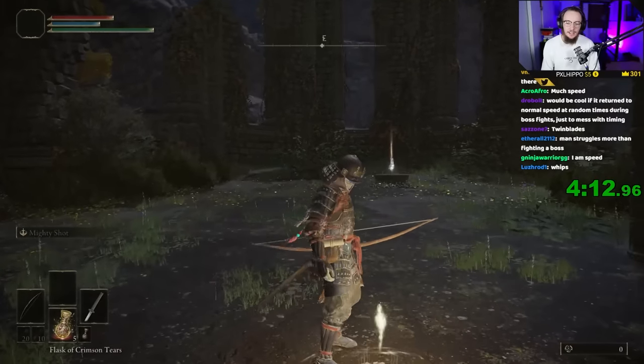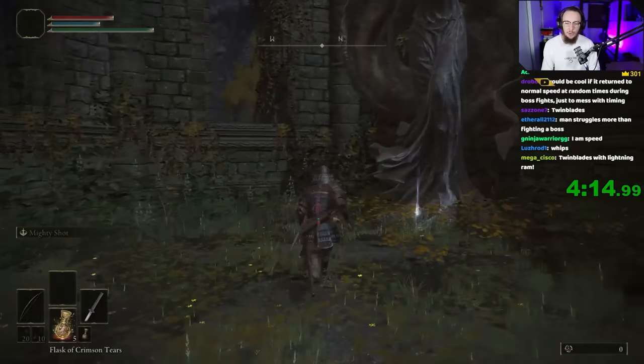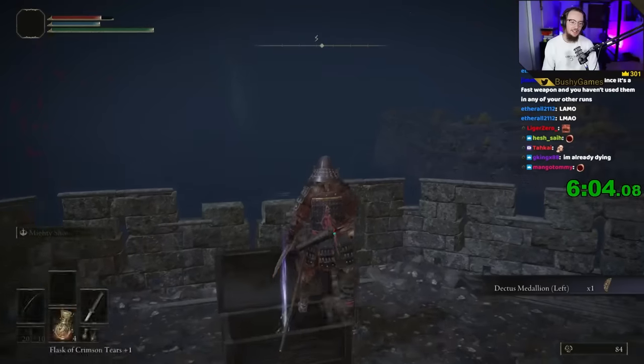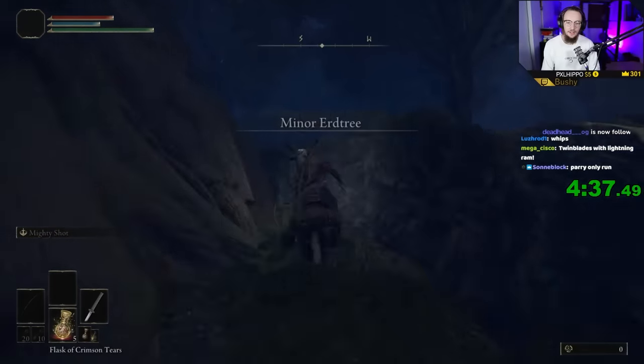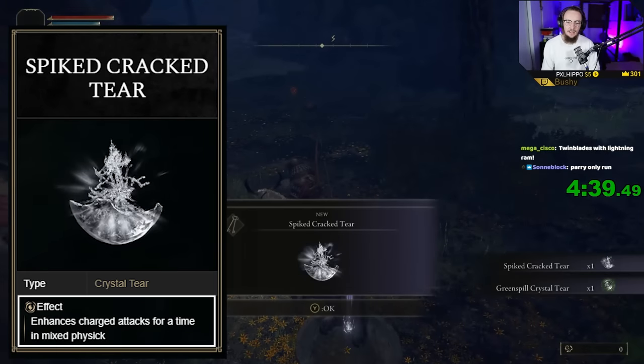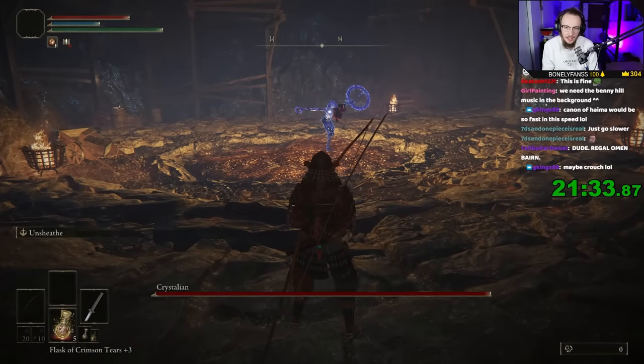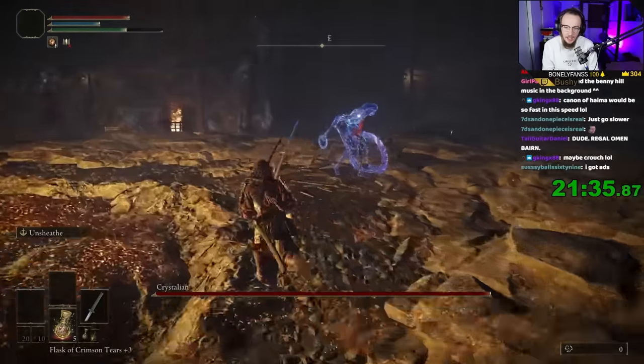This run is going to require different strategies than I normally use, but to start, I grab some universal items like the Physic and Dectus medallions, while also picking up items along the way like the Charged Attack Tier, Talisman, and Radagon's Sword Seal.